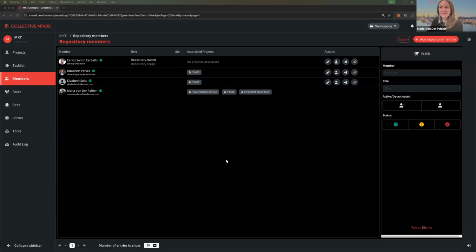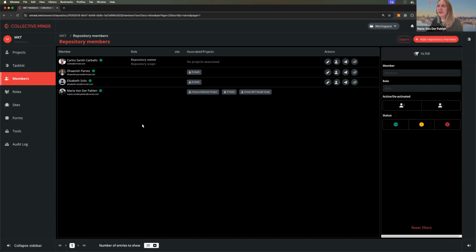Yes, so let's move on to the next update in 1.12, which is the enhanced member insights. So I will go ahead and share my screen again. Great. And now we are back in the repository view again. So not inside a specific project, but inside our repository. As you remember, I said that you can manage the members inside your repository. And this is something that you could do previously as well. But there are some updates that we're going to share with you now, which are new for the 1.12 update.